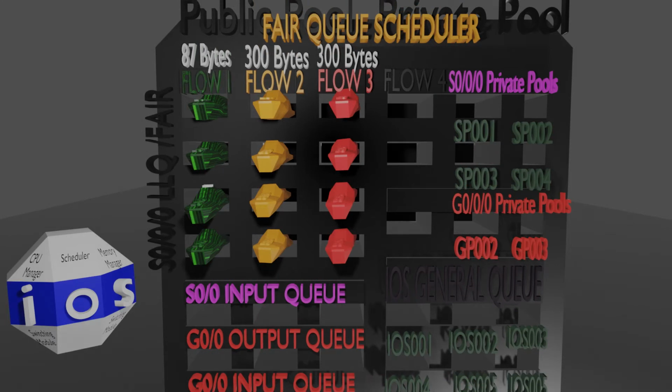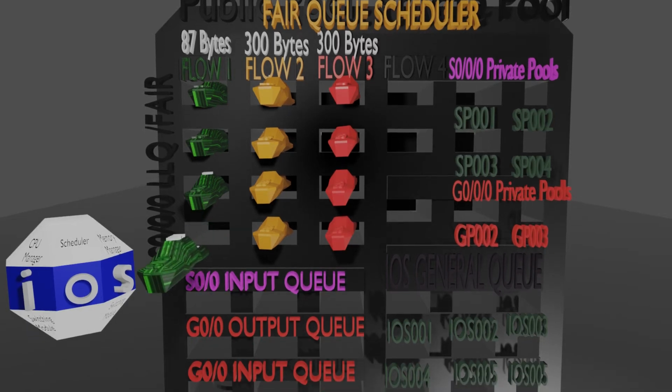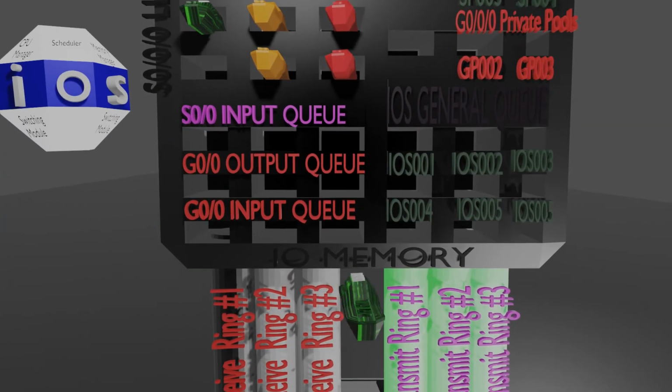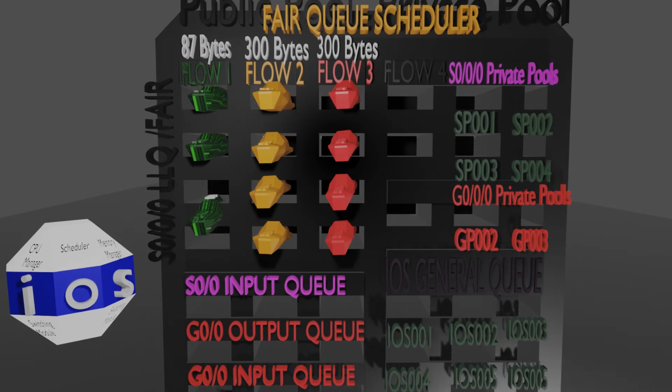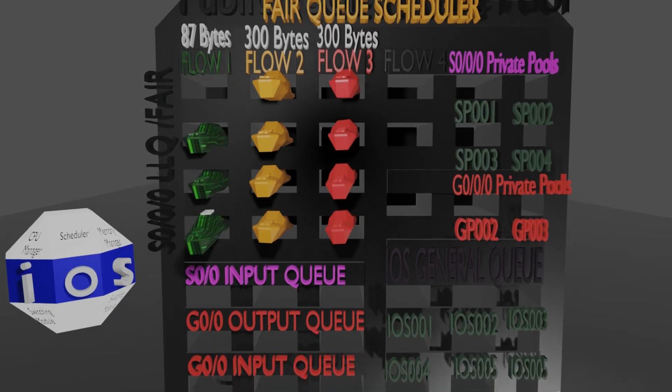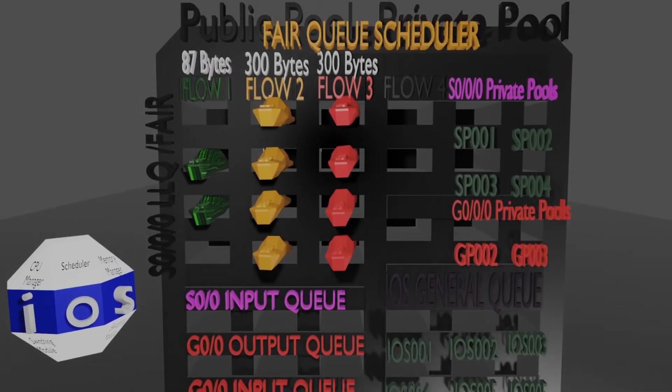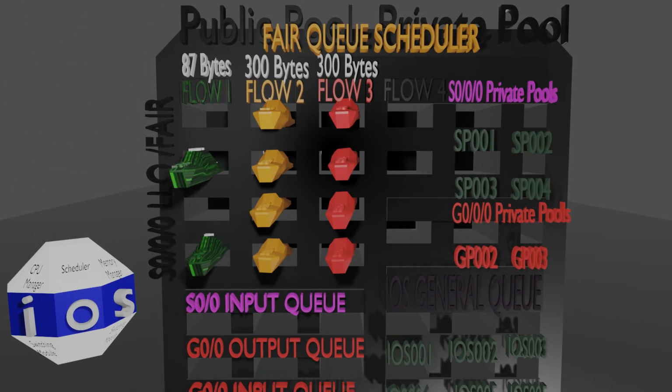The fair queuing scheduler attempts to treat all traffic the same by taking into consideration packet sizes. In our example, we have the same 3 flows from the round robin example. This time, as the packets are serviced from their respective queues, notice that 3 VoIP packets are processed from its queue before one packet is serviced from the other queues. This is because 3 VoIP packets are about the size of one of the other packets serviced from other queues.